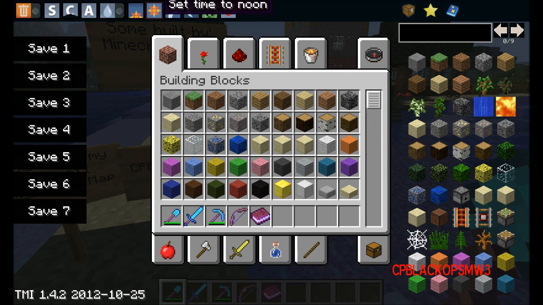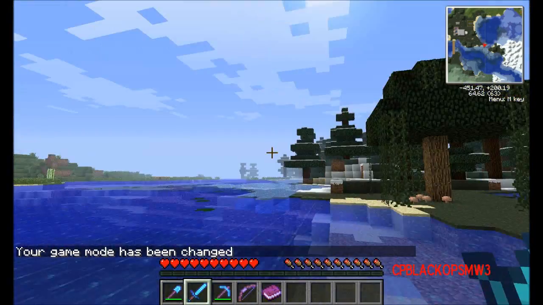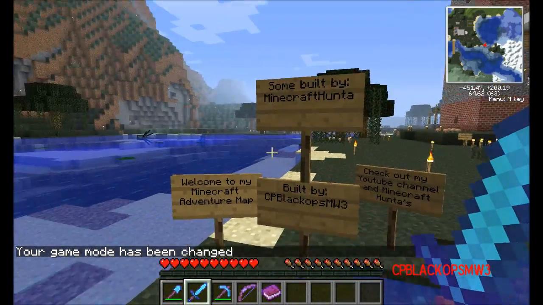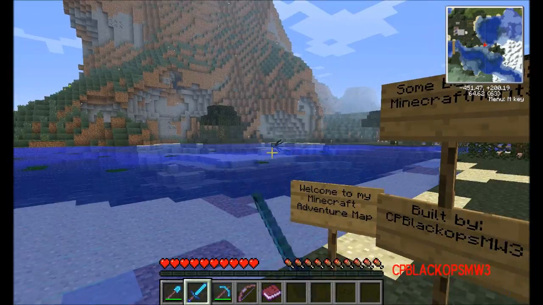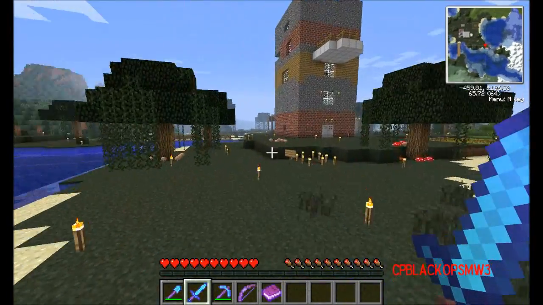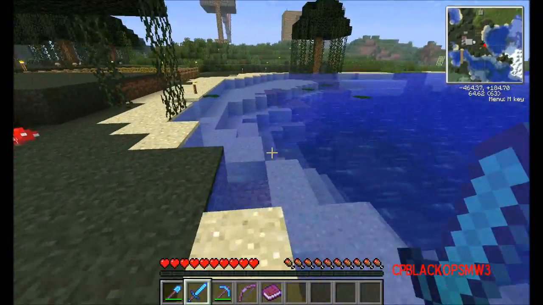You will not have too many items when you start, of course not. But you've got Munchkin Enchanted Swords, which I like about it. You'll start off on a sand block. I put that there just to mark this spawn point. Man, this Minecraft is so glitchy. I'll put my YouTube channel and Minecraft Hunter's YouTube channel in the description. We're good friends.